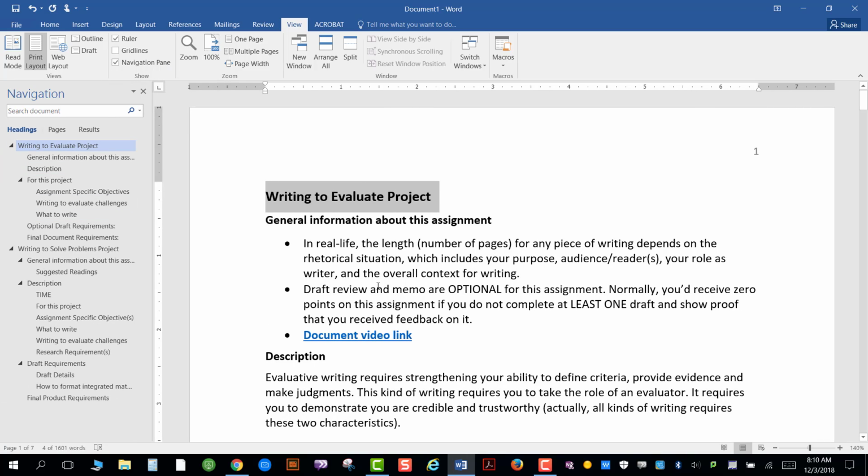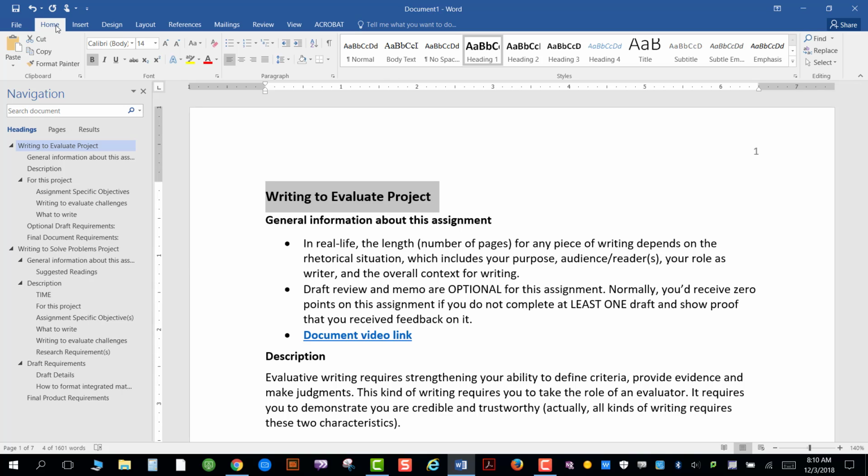When you do that, if you have any headings inserted in your paper, they will show up over on this navigation screen. So what I did was, from the home screen, and again, this is in Word, I selected a title or a section of my paper, and then I gave it a heading. This is heading 1, heading 2, size. So as you see in my navigation pane, anything that I selected as a heading, this is a heading 1, so it's the first thing that you'll see. And then this next thing, I made that a heading 2, so it's nestled underneath here.